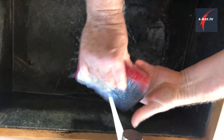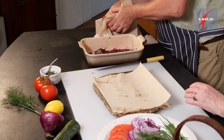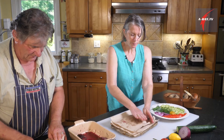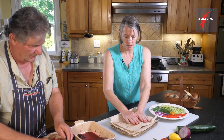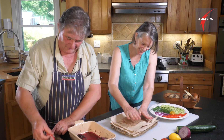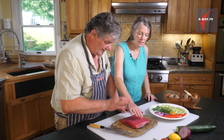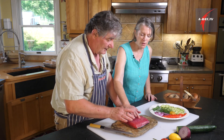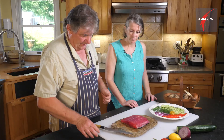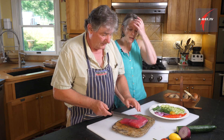Rinse in cold water. We have to dry that fish very well — just pat it gently; don't break the fibers. Let's see if it's pink all the way through. It's much firmer than the other one, but it still has some give, so it's not dry. What will happen if you leave it too long in the salt is you get something like salmon jerky, which I've actually had before and it's pretty good.